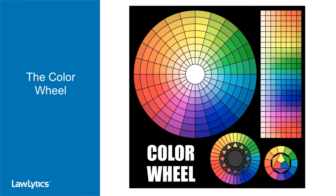The color wheel here is an RGB color wheel, which is based on the primary colors of red, blue, and green. Red, yellow, and blue, red, blue, and green. Known by designers as the RGB system. One way to use this system is to match colors that are opposite or triangulated from each other on the wheel. These combinations can give the perception of popping off the page or screen.